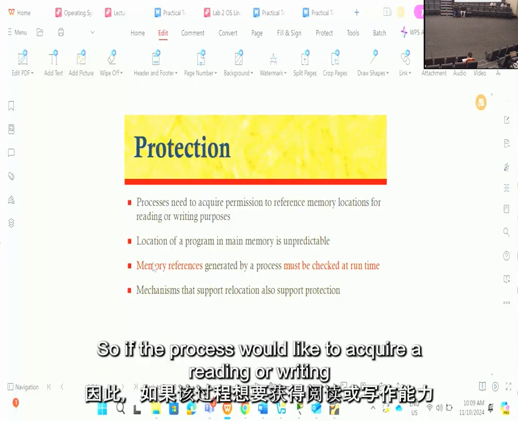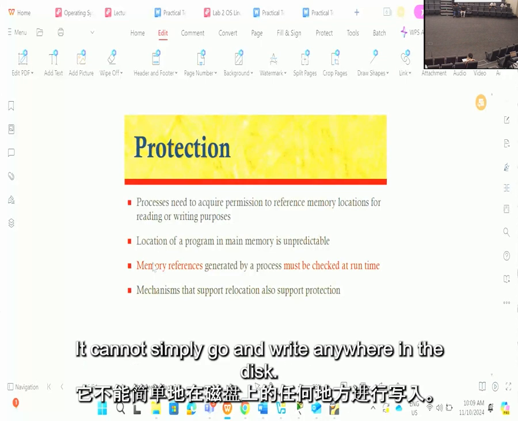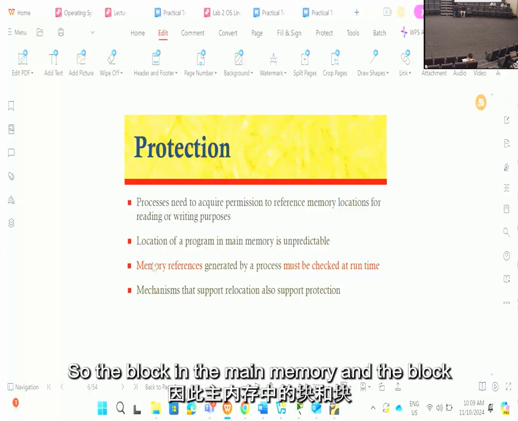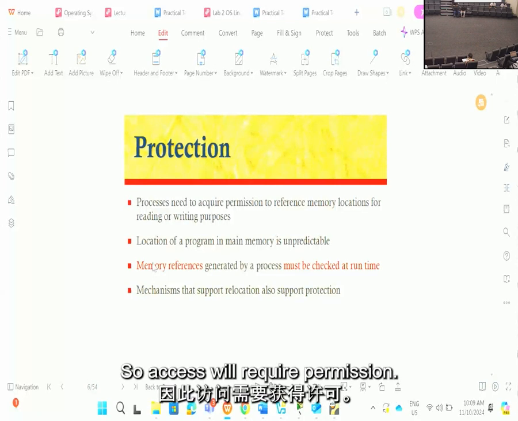If a process would like to read or write on a particular block, it needs permission. You cannot simply go and write anywhere in the disk. The blocks in the main memory and inside your secondary memory should be protected, so access will require permission.